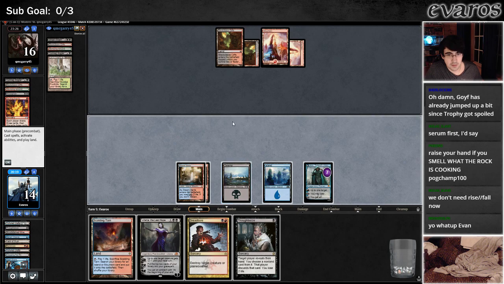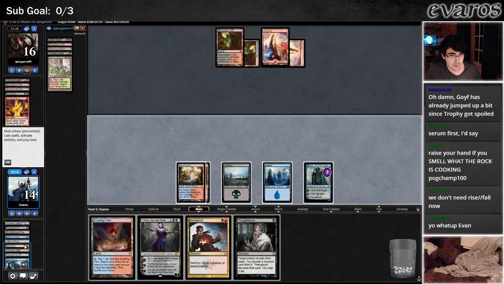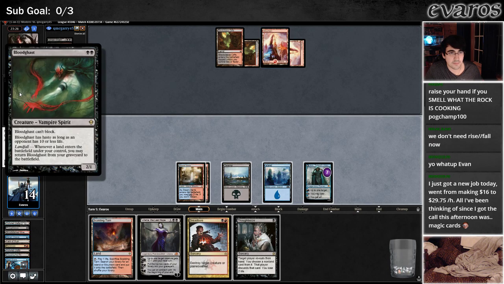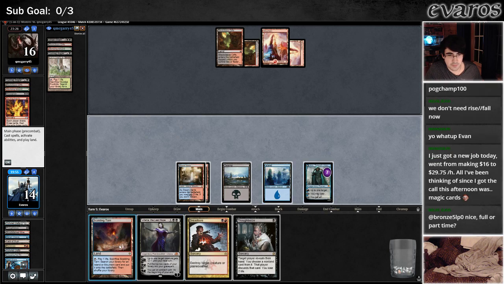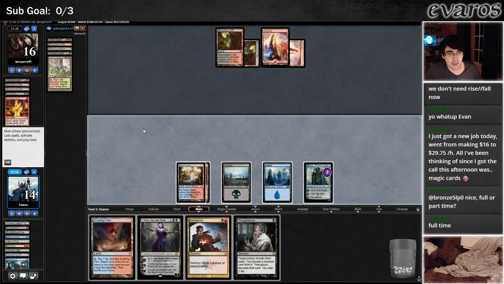Thoughtseize, interesting. Well, I would like to play this Liliana for sure. Let's see, what do I have to worry about? If I play Lily, I do have to fetch Shock, which will put me at 11, which isn't enough for him to have a Bloodghast attack me next turn. We are getting pretty low though, but having both these walkers in play feels pretty good. I think I just uptick again.